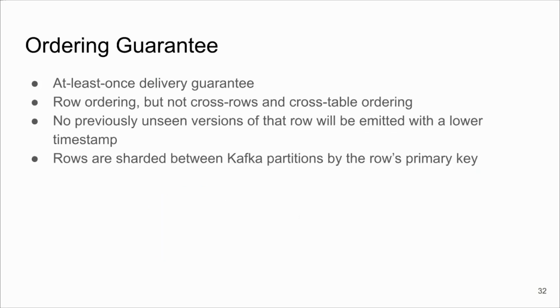But this is useful if you only care about changes to a single row, and this can solve your problem. This can also solve the problem of our hotel booking case because we only care about the single row change. And then you can do all this stream processing with that.